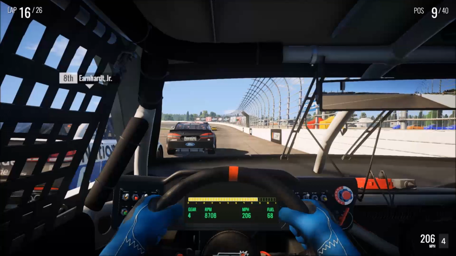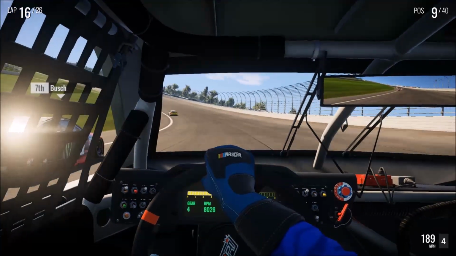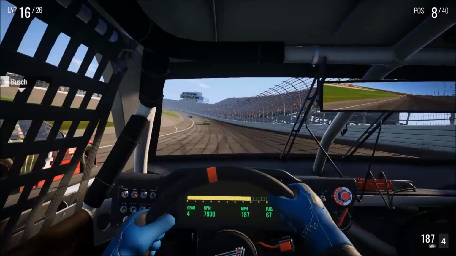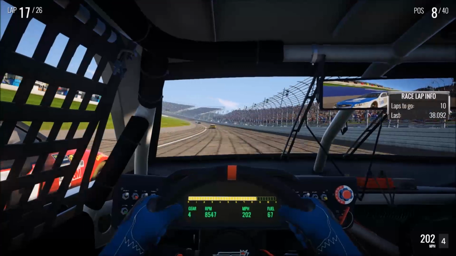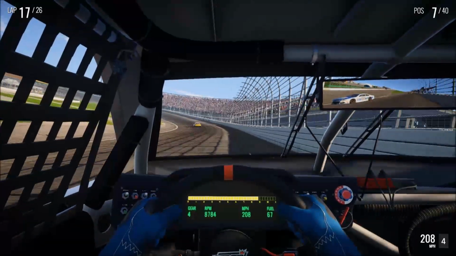Let's try to get a little draft off of them down the straightaway. And we'll see what we can do with them in turn 3 and 4. This is our best end of the track. All right, looks like we're going to be ahead of Kurt Busch by the time we get there, but still side by side.